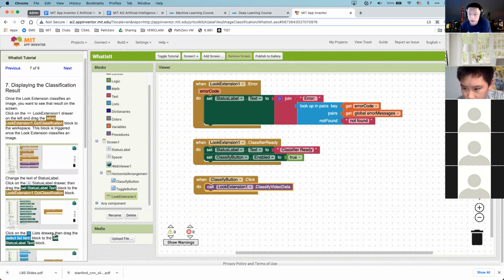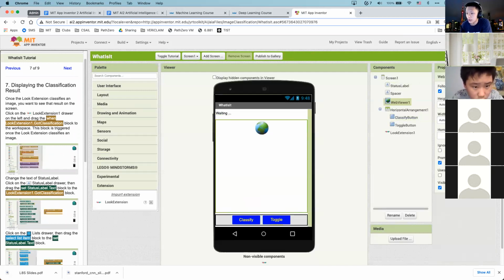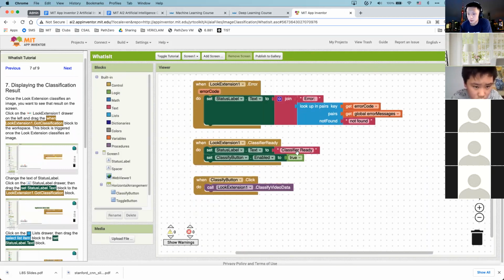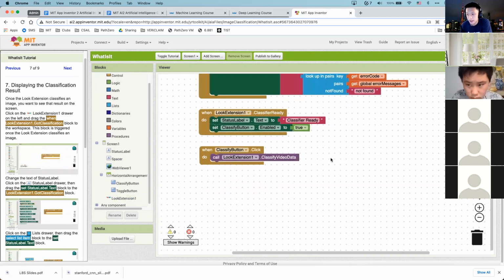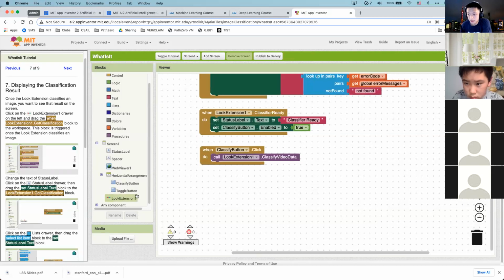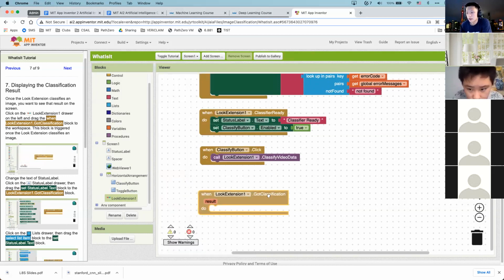But actually, the fact that this doesn't return anything should set off alarm bells in your head, because there's no telling it where to deposit the outputs. So you actually probably have to design some code to handle it whenever you get the extension result back. And in fact, there's this nice method called got classification.